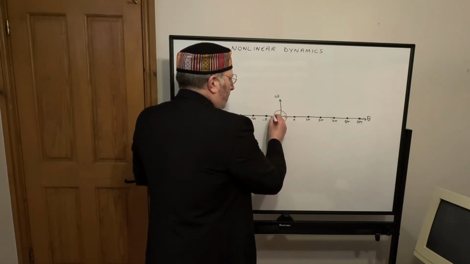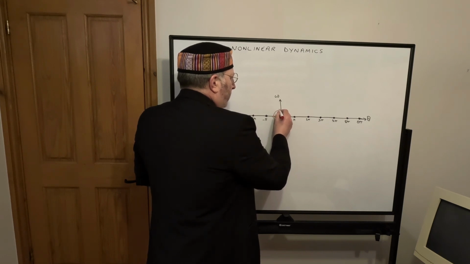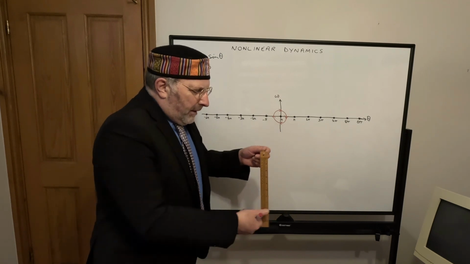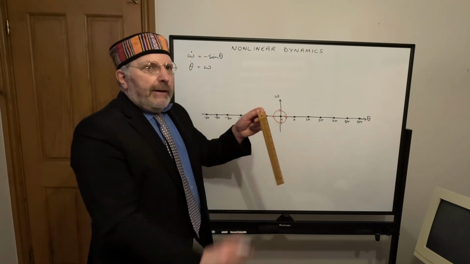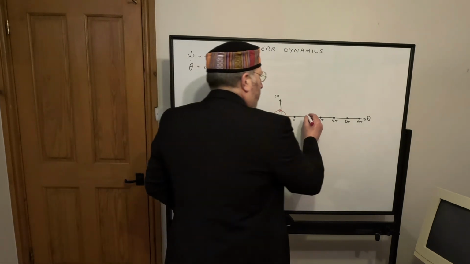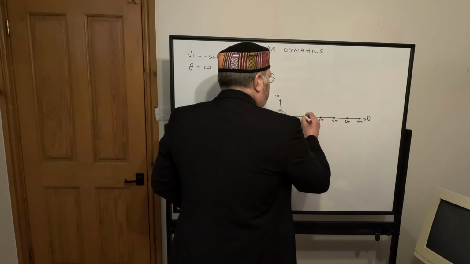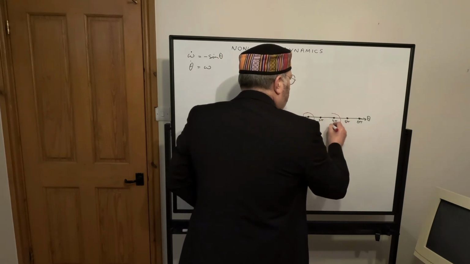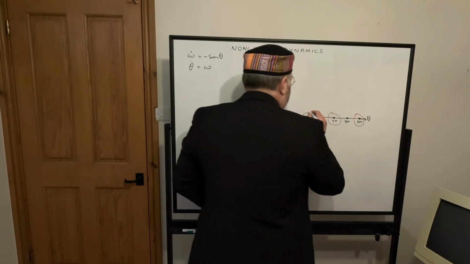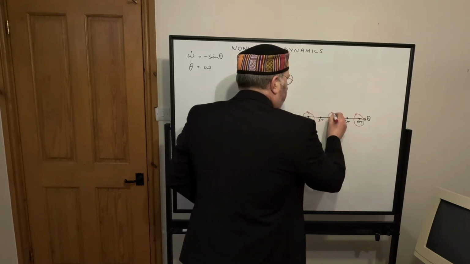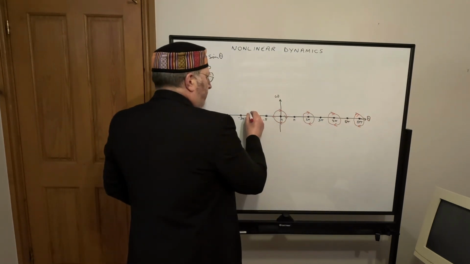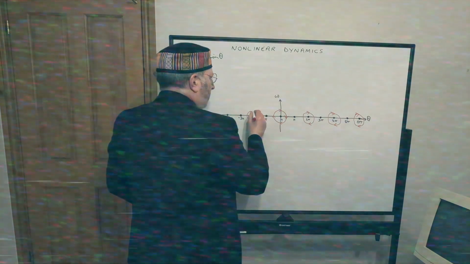So in other words, we're getting a cycle around this fixed point. And that's when theta is 0. And now if we go all the way around to 2 pi, exactly the same applies. So we can fill in the phase portrait around 2 pi, 4 pi, all the even values of pi. There will be this cycle. And the same on the negative side.